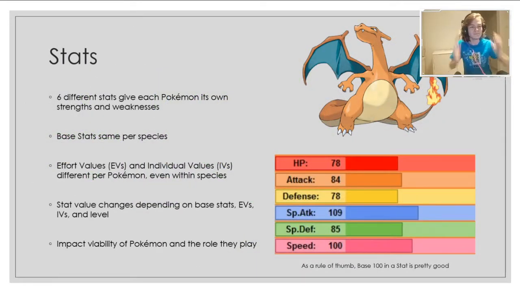And then each Pokemon, besides its type, also has some stats. Each Pokemon has 6 different stats, each giving its own strengths and weaknesses. The base stats of a Pokemon are the same per species, so every Charizard has the base stats shown on the screen right now. Then there are also secondary values called effort values and individual values, which sounds complicated but really isn't. I'll go into them more in depth, but you can train your Pokemon to raise a certain stat of your choice. Individual values are set when you catch a Pokemon, so some Pokemon, when you catch them, naturally have better stats than others, even within the same species.